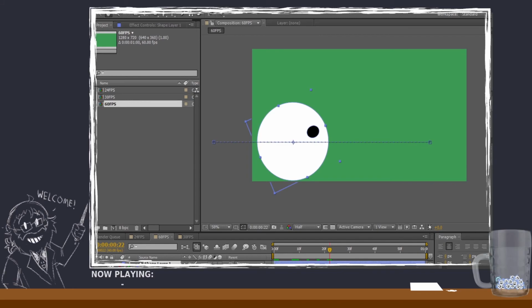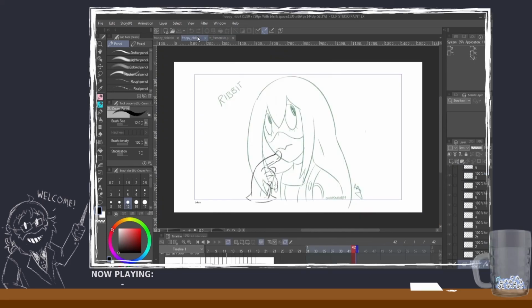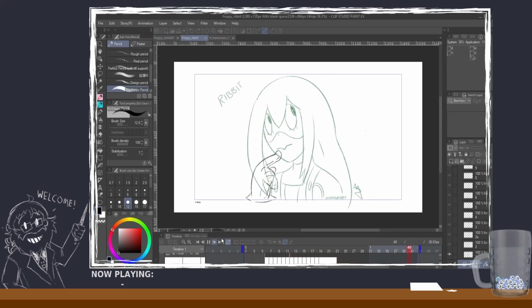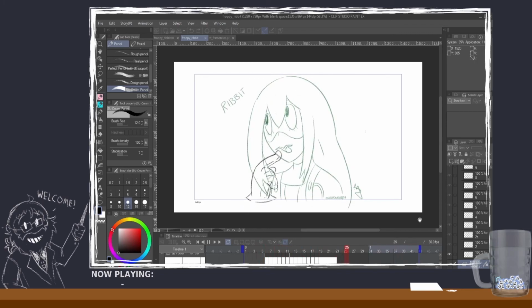So, for example, I took just an old rough animation I did, and I'm going to close out of this. Oh, gotta move this around a little bit because it came outside of the border. There we go. Okay, so let's look. I have a little animation of Froppy. So this one runs at 30. So again, I like personally animating at 30. And I'll just leave it looping while I'm talking.